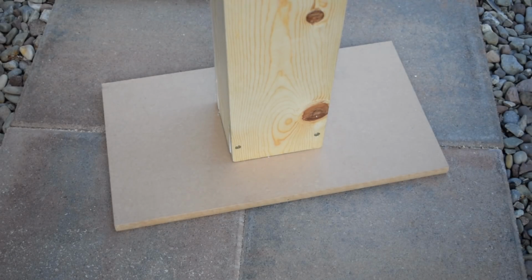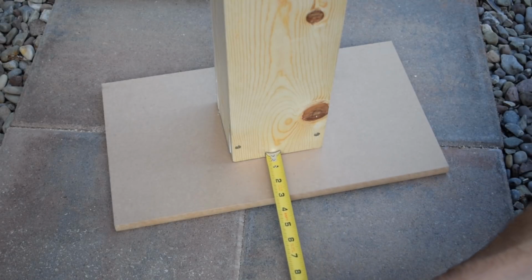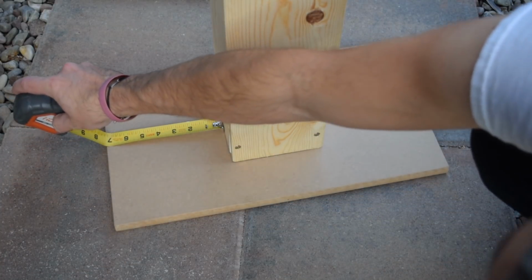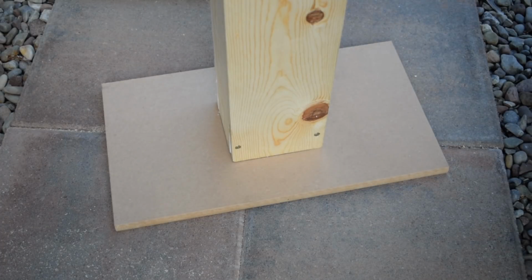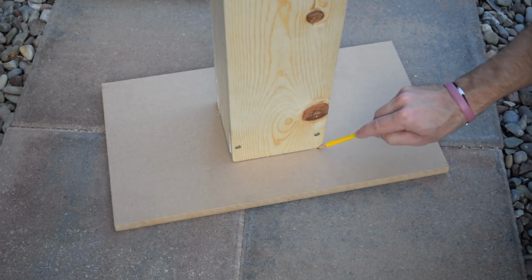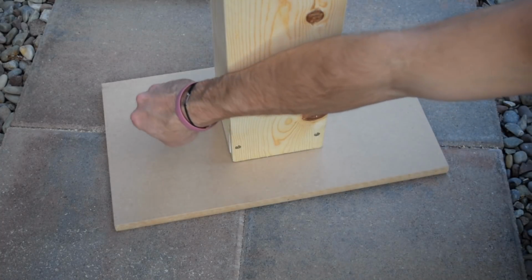So now I'm going to take one of the plates, one of the MDF pieces of wood, and I need to find exactly where the center is. So I put the post on top of the plate, and now I'm measuring to make sure that it's even all the way around, so that this post is in the center of that piece of MDF. And now I'm going to use a pencil and mark where it is.